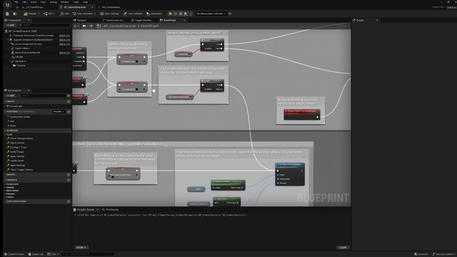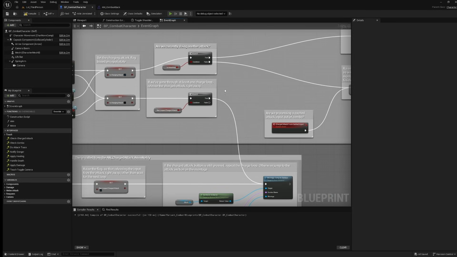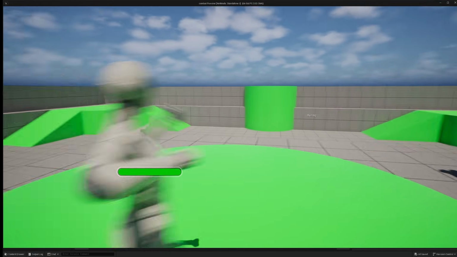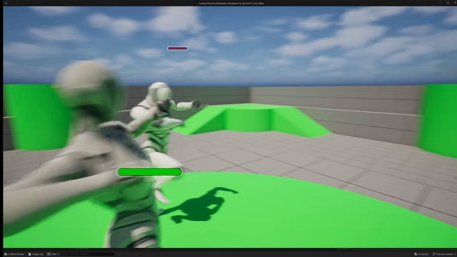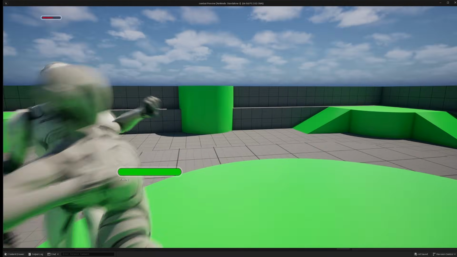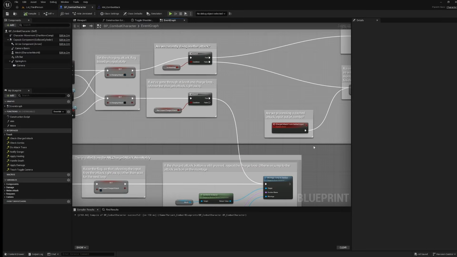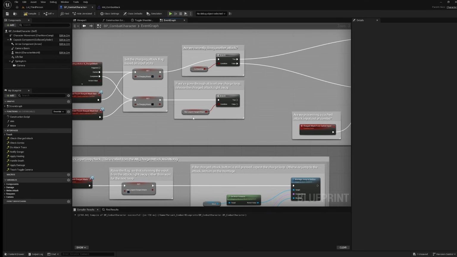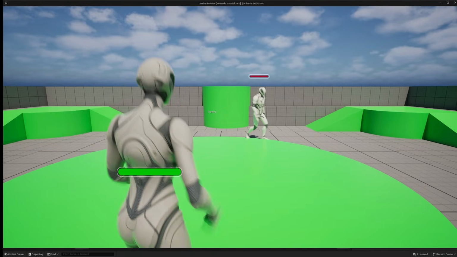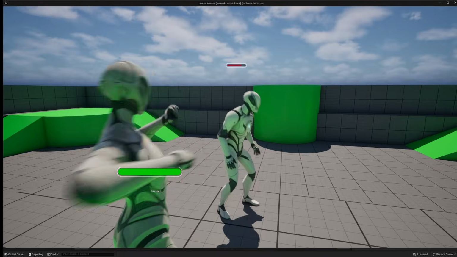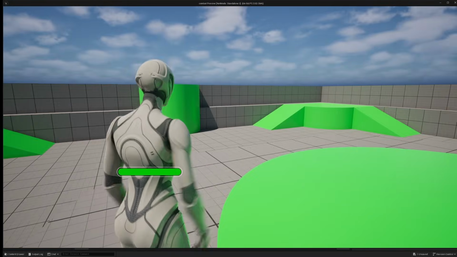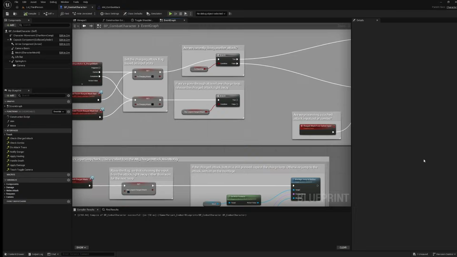The charge attack has somewhat of a weird issue. If we spam our right click, we'll be able to just do that indefinitely, and it's not actually going to deal damage if we interrupt it too fast. I've found that just disconnecting this pin off the true branch for half loop charge attacks, it doesn't really affect anything. We can still wind up and hold it, or we can throw it, and it no longer does that repeat if we spam the input.